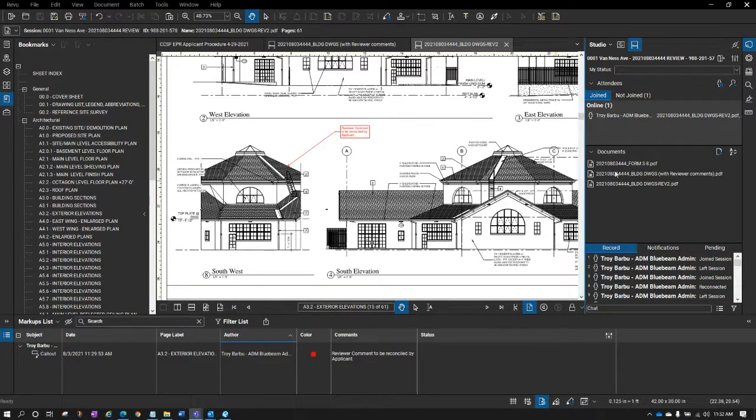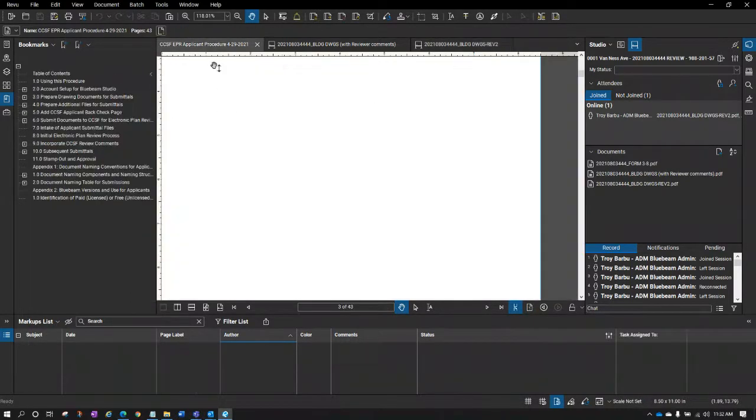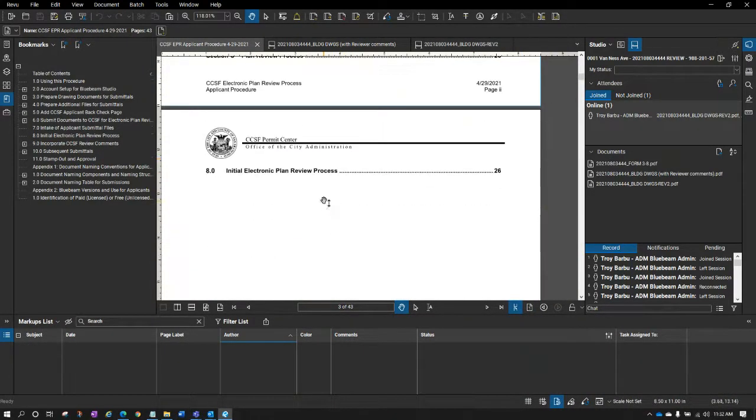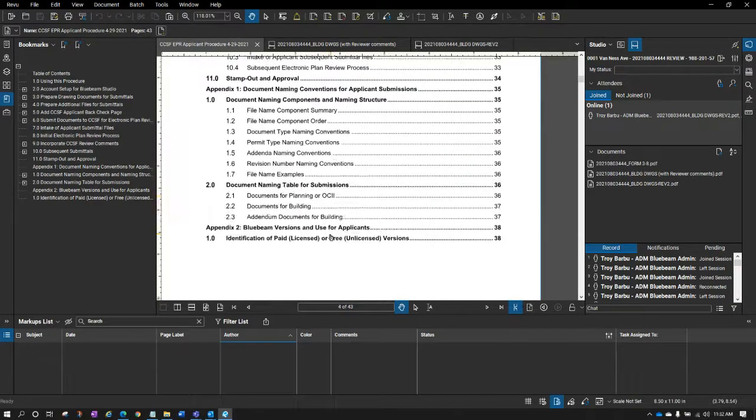Can you sign up and create an account without buying Bluebeam? That's a great question. There are a couple answers to that question. If you come to the applicant procedure and come all the way down to the very last thing, it's identified what works and what doesn't with buying or not buying Bluebeam.